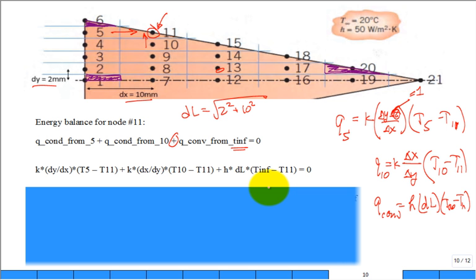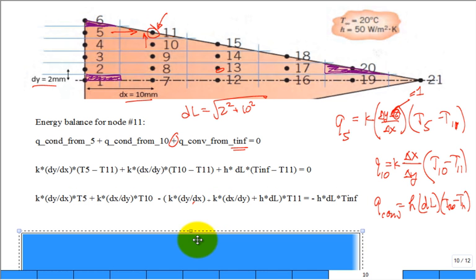All right. Then the last thing, what I would do is I'm going to have to put this in a matrix format. In every equation that I'm putting in will be one row. And so what I do is I sort them out and I put the entries first. Like T5 comes first because it's the lowest number of the node, then T10, then 11, and then anything that's not multiplying one of my temperatures, 1 through 21, goes over on the right-hand side.